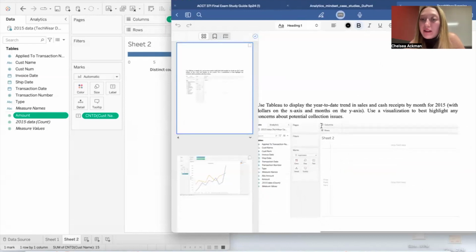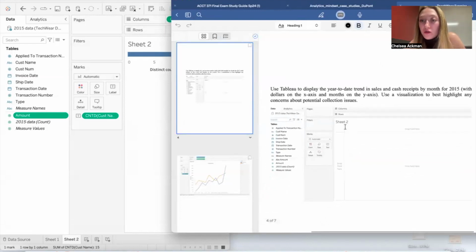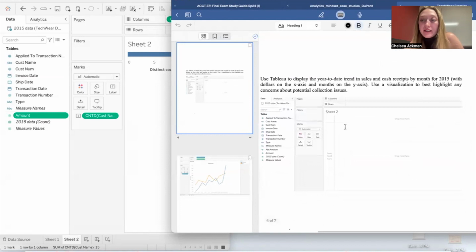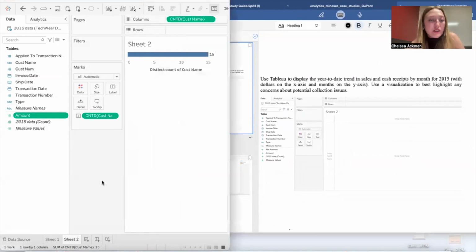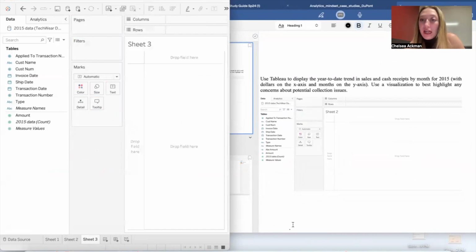Use Tableau to display the year-to-date trend in sales and cash receipts by month for 2015 with dollars on the x-axis and months on the y-axis.